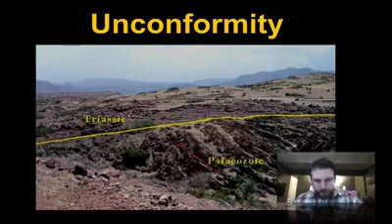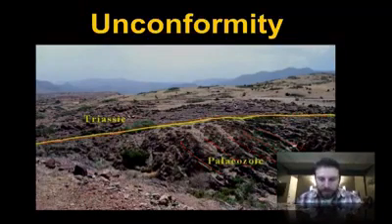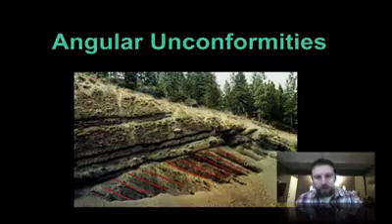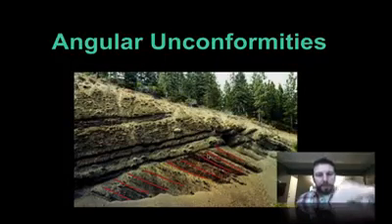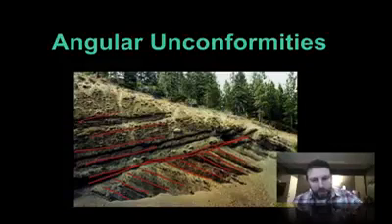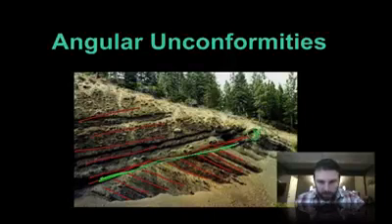So if we look down, you can see tilted rock layers. All of a sudden, something happened. Unconformity, erosional event, and layers on top. We can see it's clear right here. So these layers were actually put down horizontally. Then they were tilted. Then there was an erosional event. Right here is our unconformity. And then notice the layers put up on top. So this region, this is our unconformity.